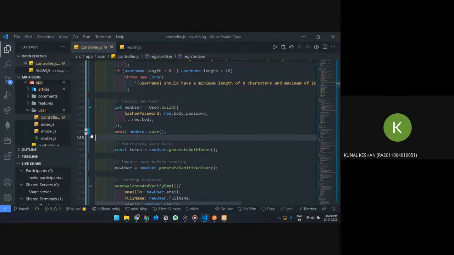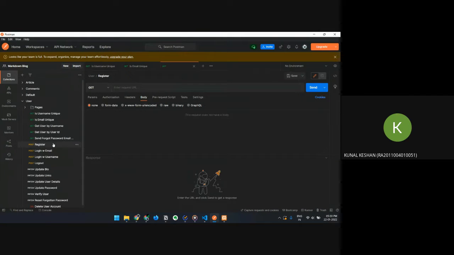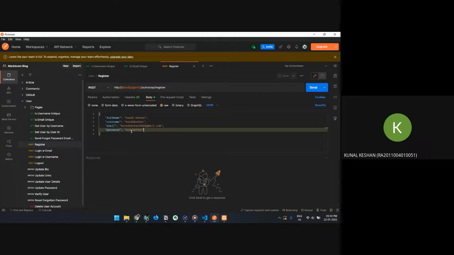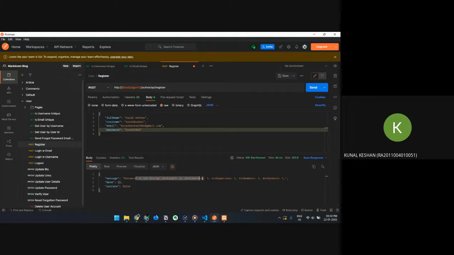Good. So let's take a look at it. Register: full name, username, email, password. Just my email and password, because I have to follow that strong password thing. Suppose I don't give a symbol and I send it: password is not strong.